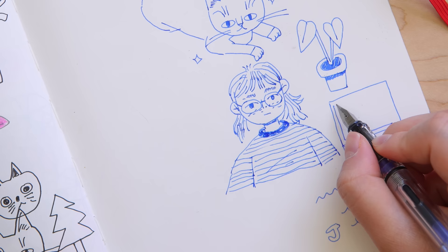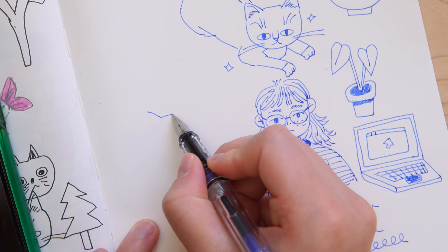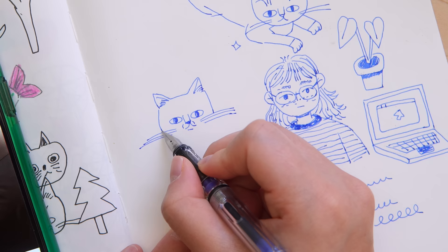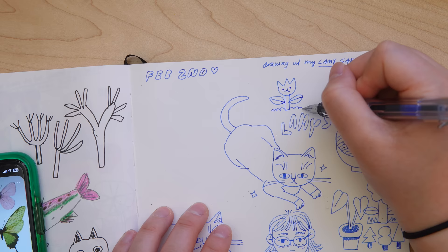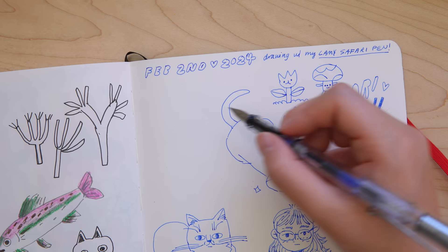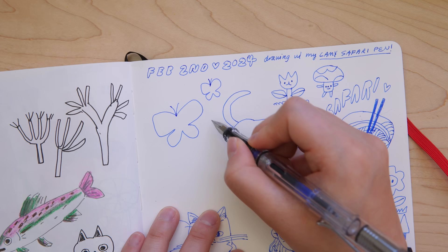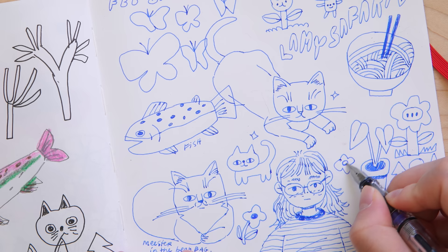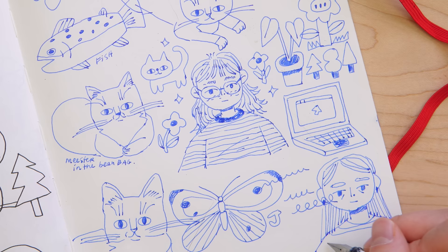Something about the fountain pen really changed stuff for me, so I had a super fun time doing this. In the next spread, I end up getting a different ink and a converter for that pen, so I filled in the pen with a very special color-changing ink. There are these things called shading inks — shading is a property where there's light and dark in the ink. There's also a property called sheening, where ink has a shiny sheen to it. And there's dual shading inks, where the ink will look like it changes color between two different colors. It's really just a very magical world that I'm so excited to explore further.